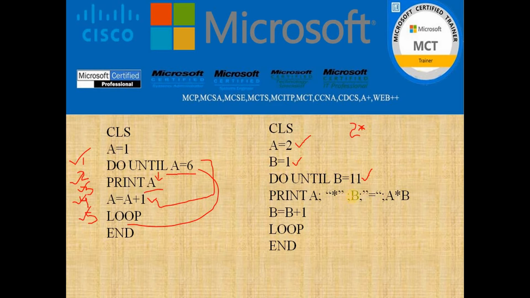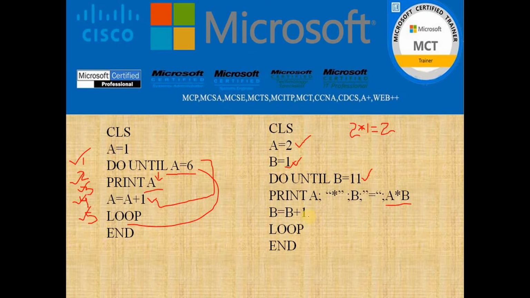No change. Okay, now what is the value of B? See, the counter variable value that I have initialized is a 1, and when I reach to the 11, program will stop. That means 2 into 1 will get executed as it is. But after that, in between double quotation mark, I have also given is equals to sign, and I told you just now also anything you write between double quotation mark is going to be executed as the same. That means is equals to sign is also going to be executed. After that, A into B will take into effect. It comes into action. That means what is the value of A? 2 into, of course, multiplication B. What is the value of B? 1. So 2 into 1 is what? 2, obviously. So 2 into 1 is equals to 2.